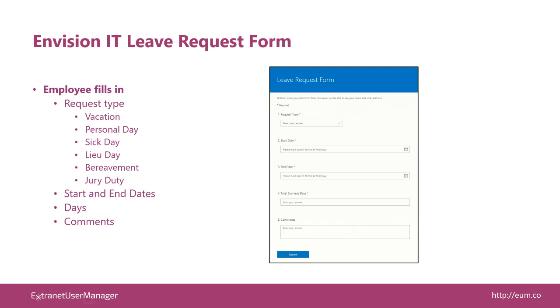And we debated this one. Should we have the form be smart and figure out, oh, I'm choosing from this date to this date, and there happens to be a stat holiday in the middle of that, and what should the days be? We said, you know what, we're going to keep it real simple. Just let the employee figure it out. If they do it wrong, and it sometimes gets confusing when it spans statutory holidays, people aren't sure what to put in there, the approver can manage that and double check it and make sure it's correct. And then just a free form comments field.